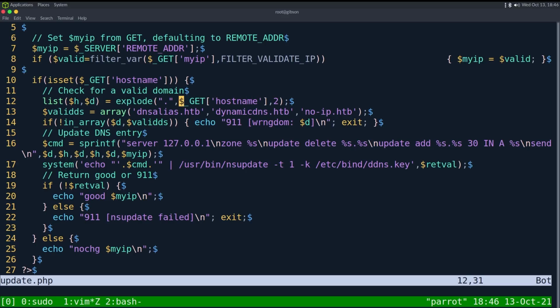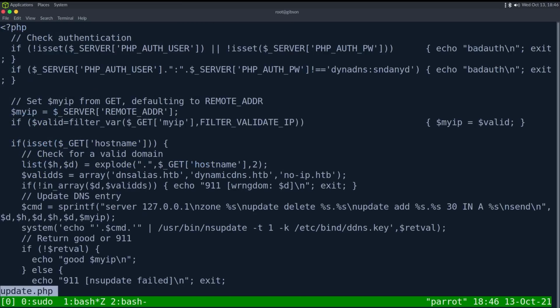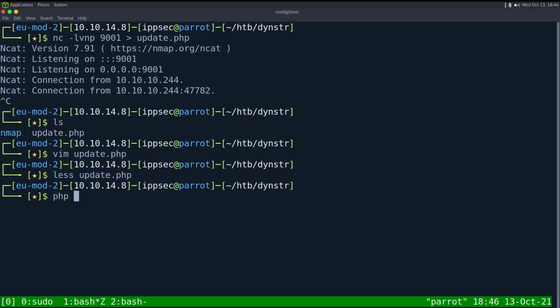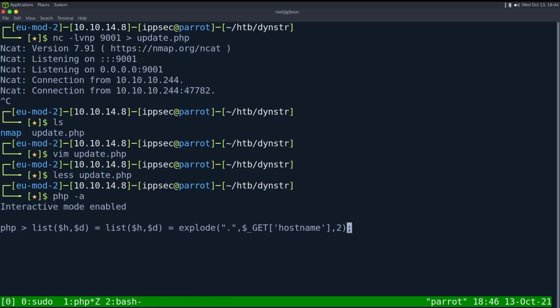So what I'd probably do here to analyze it is I take update.php and I'm going to grab this. I'm going to do php -a and we can say list H. Actually, I think they did list H, D. And after I type this out, I know it's hostname and domain.